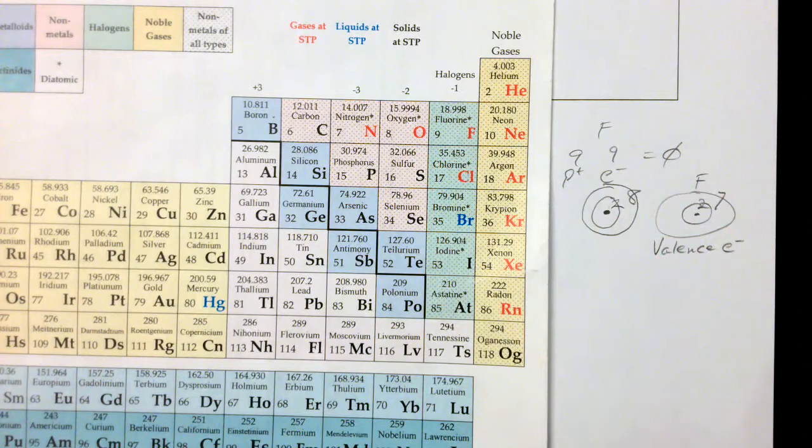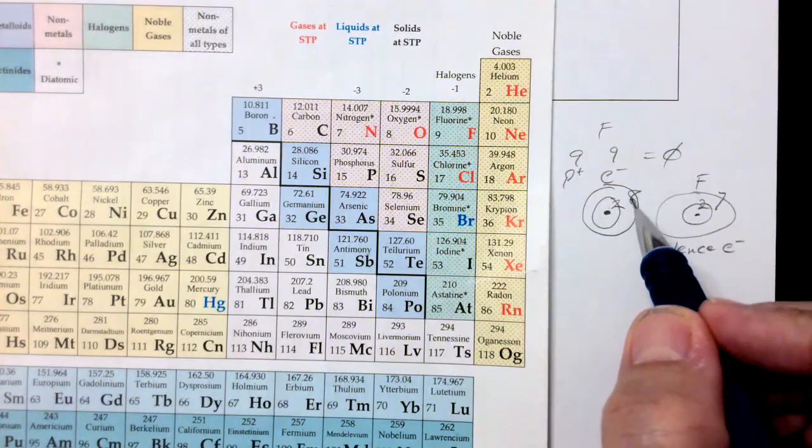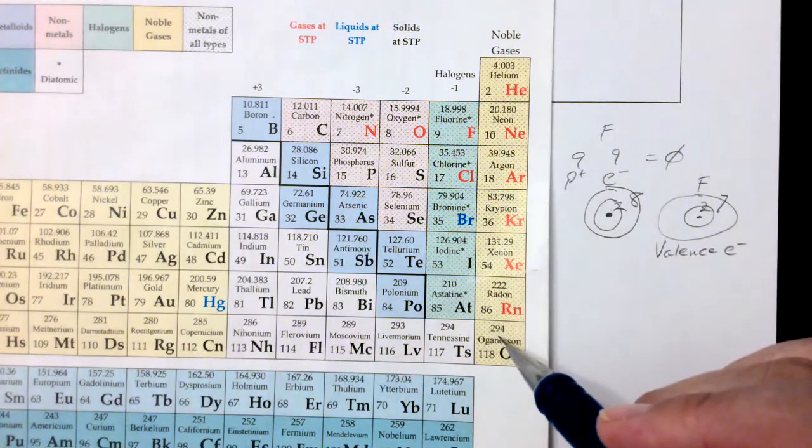They are the rock stars, the cool kids, and they love the way they are, and they're not giving up their electrons, and they're not sharing anything, and they're not taking on your dumb electrons, because having 8 in your outer shell is the perfect place to be. So everybody else, shut up and get out of here. And these don't react with anything.